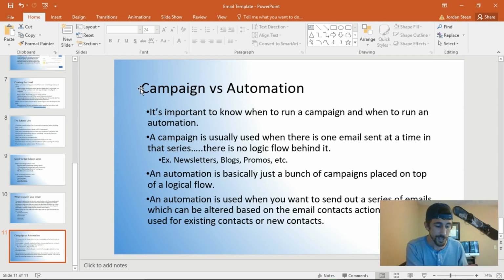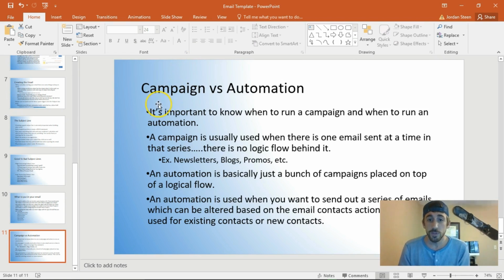And automation is a list of emails that is going to go out to a list of contacts over a period of time, and it's based off of logic. So it's based off of things like whether they've opened an email or not, whether they've gone to a specific web page or not, and all kinds of other ways that you can build these out. I'll show you when we get into practice building a template, or when we actually build the automation. Those videos will be coming next. We'll show you how to build that out in the actual automations.